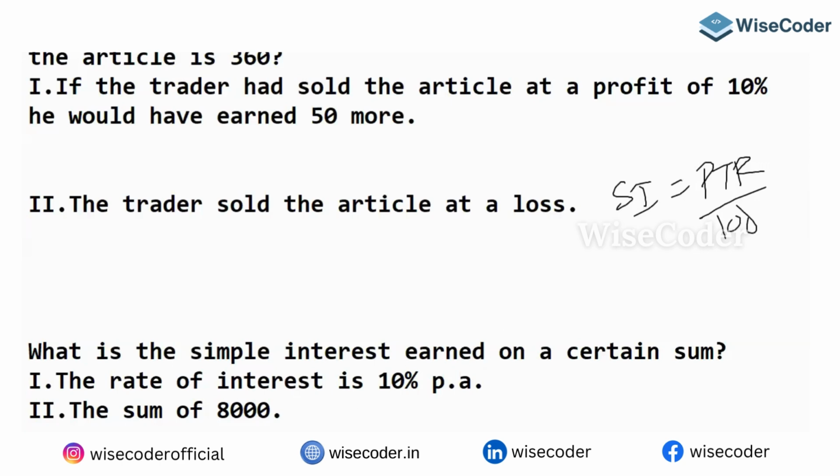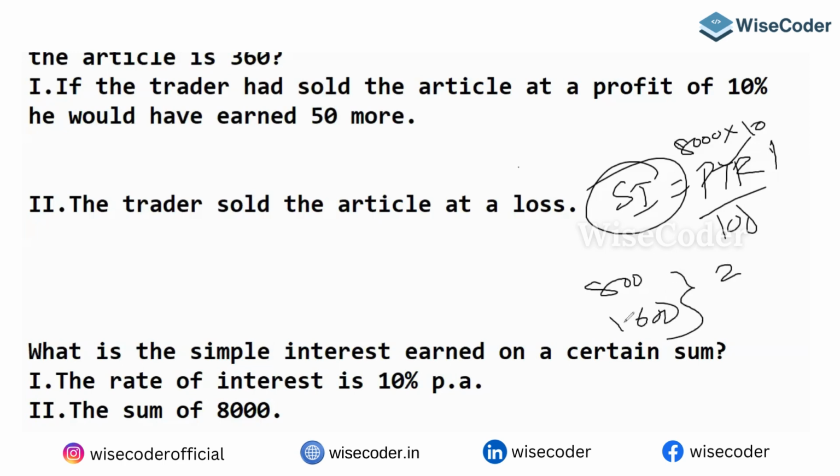Individually it is not possible, so let me club them together. You know the principal? Yes. You know the rate of interest? Yes. But what about the time period? Without knowing the time, for how many years are you going to calculate? If I take time period 1, you will get one answer, 800. If you take time period 2, you will get 1600. But in data sufficiency, uniqueness is important. Are you able to answer this question? No, you are not going to solve this.